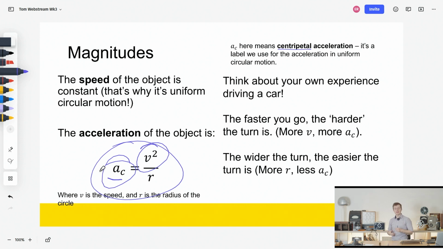But also, the wider the turn is, so the bigger r is, where r is the radius of the circle. If you're making a turn like this, that's the radius there, r. It's the radius of the circle. The bigger r is, the bigger the arc that you're taking when you turn. And if you've driven a car, it's easier to take a big arc than a small arc. When you take a small arc, you kind of skid around or you'll toss your passengers to the side, whatever it is that you do when you drive. But a wider r requires less acceleration. It's a safer, smoother kind of turn.